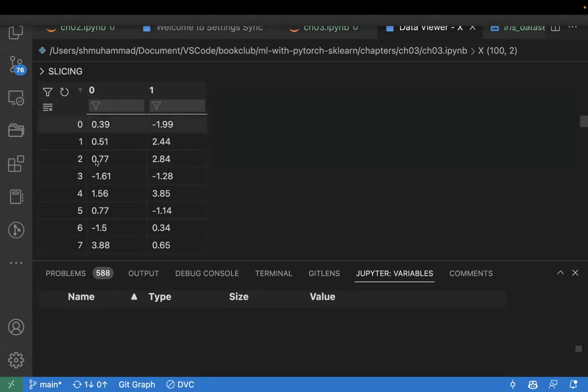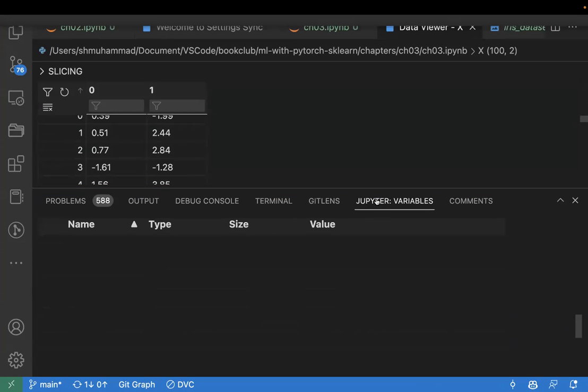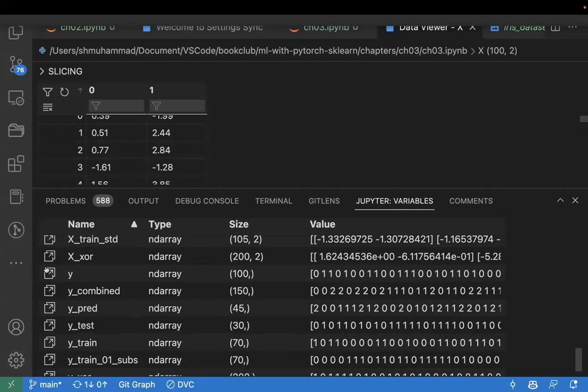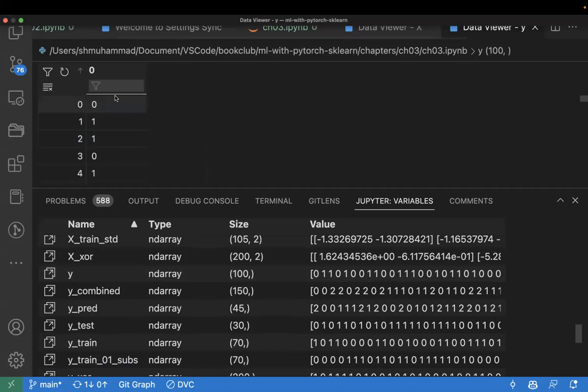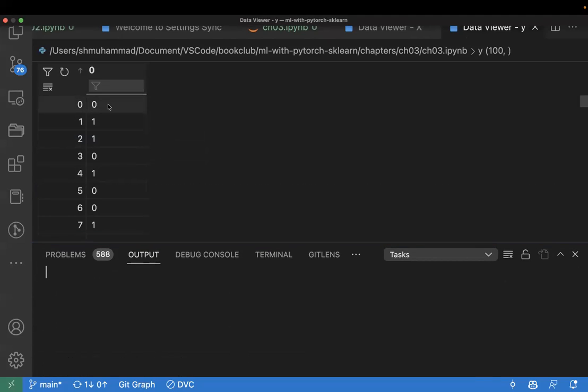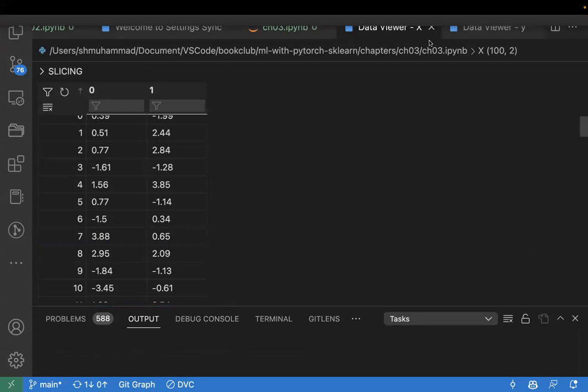I have 2 features, 1, 2. And if you look at the Y, you can see this is my Y, this is a prediction. Given any of these combinations, we want to predict whether the target is 0 or 1. So this is how we do machine learning, as we already know: given a data set, we do prediction.